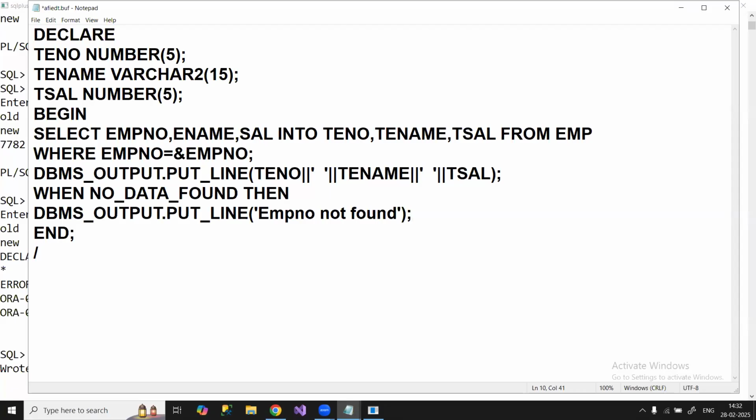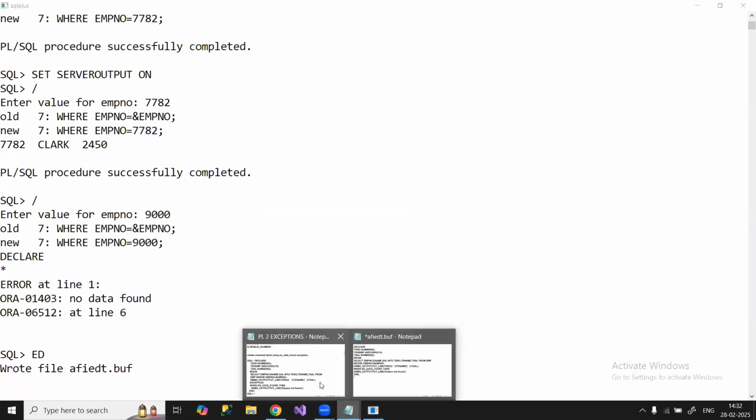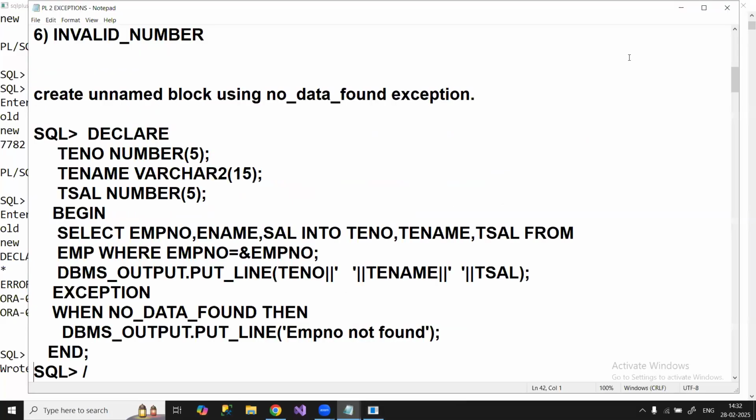Like this we are giving. When no data found, if the given employee number does not exist, then it will show the message here.